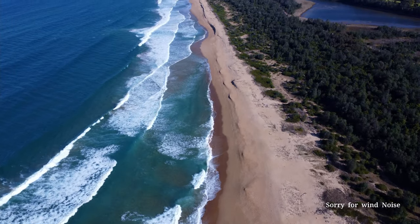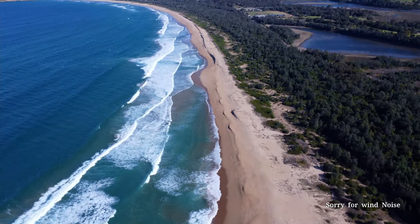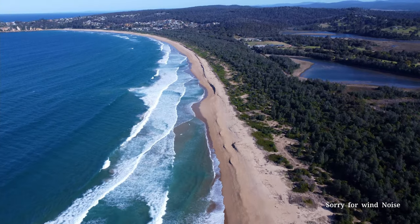So today, back to beach fishing. This is Tathra Beach. If you guys watch my previous videos, you know this beach. This is my lucky beach. I was able to land a nice deer fish, a big Australian salmon and a nice tailor. Today I'm also expecting to catch nice fish, flathead or maybe Australian salmon. Let's see what we can catch.